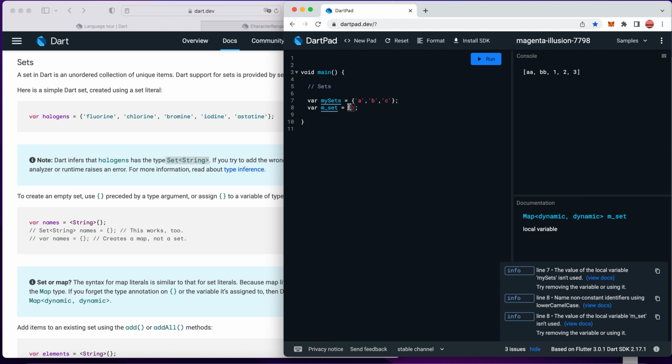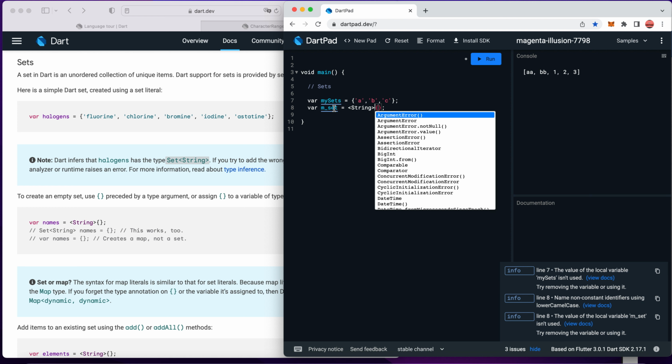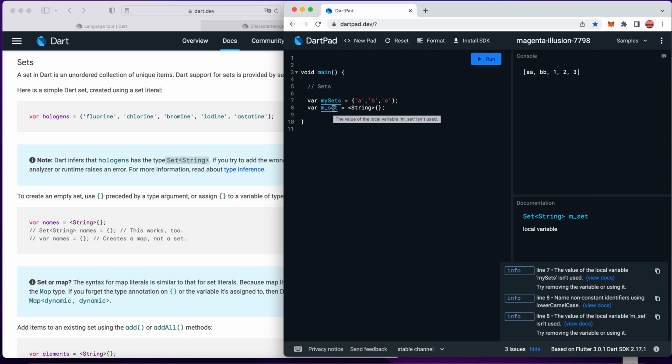So you have to specify the string type to create a set. Now if you see here, it's a set, right? If you remove this, it will by default create a map. So for creating a set, you have to specify the type using a string. Okay, this is another concept.